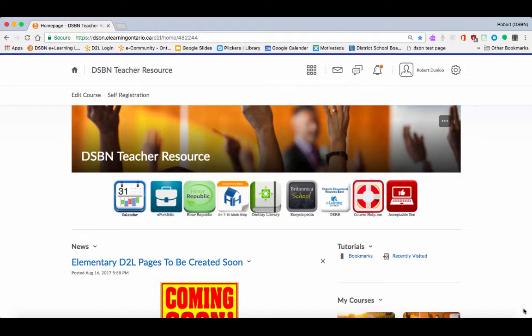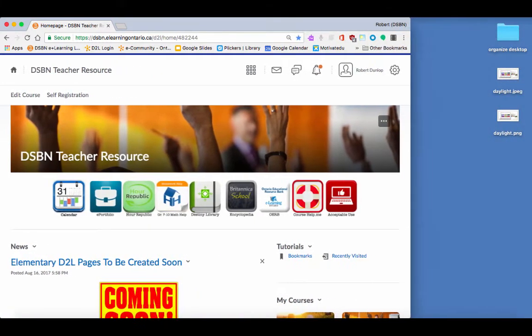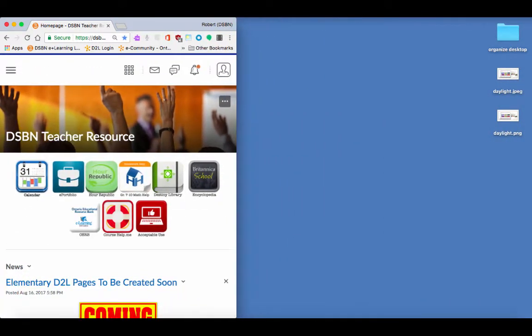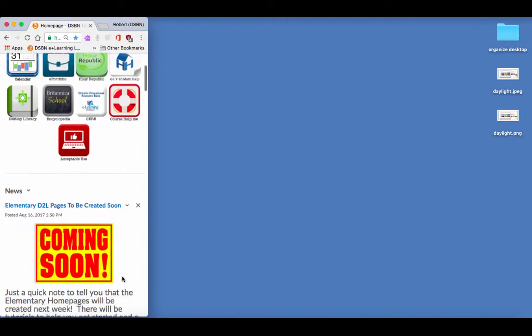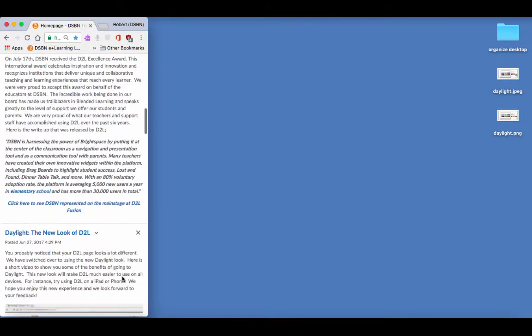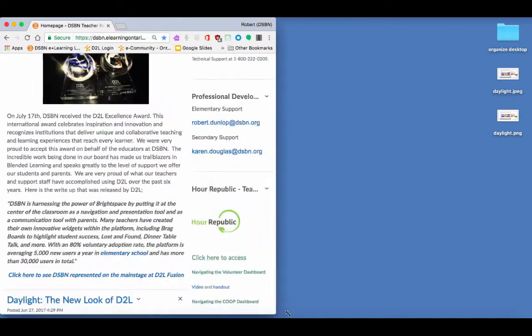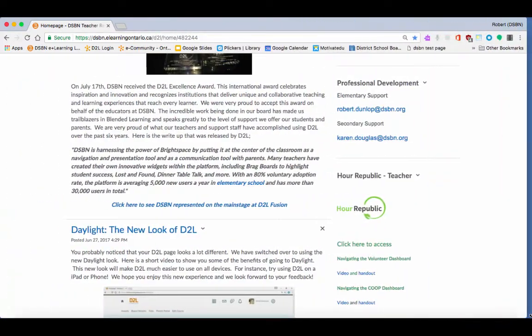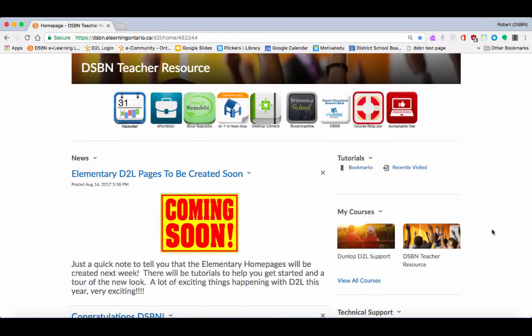So for instance, if I went to the bottom right hand corner, I'm able to drag my screen and shrink it down. If I was to do that, say we were on an iPad, you'd get a view similar to this, but if we were on a cell phone, you'd get a view similar to this. And as you're going to see, if I scroll down, everything's going to fit. So regardless of which device we're going to be using, our cell phones, our iPads, or whatever other device, this will make it much easier to use and much easier to view.